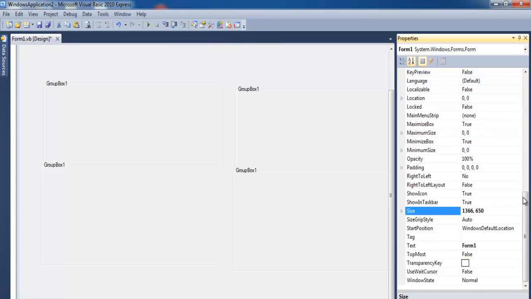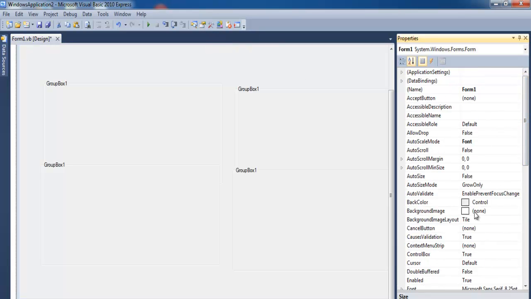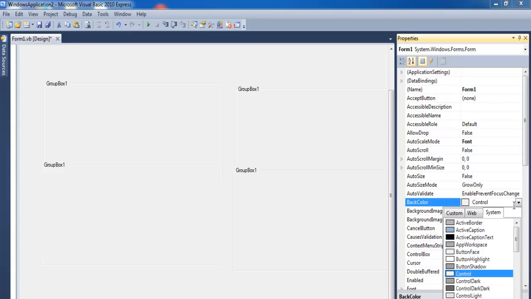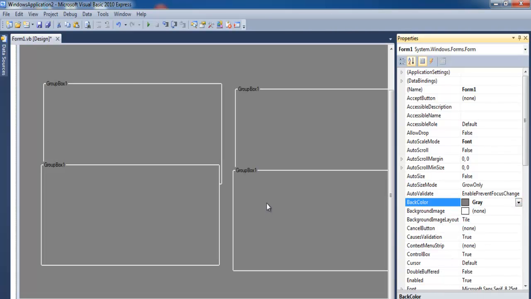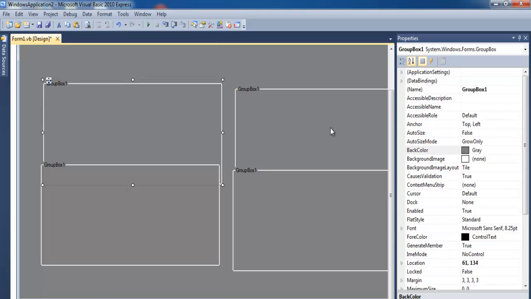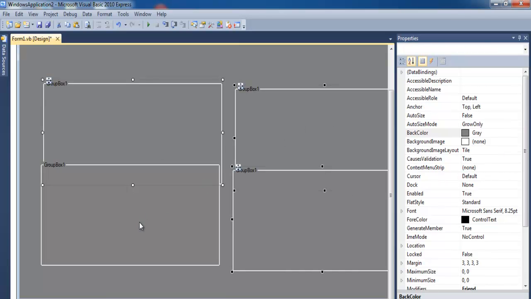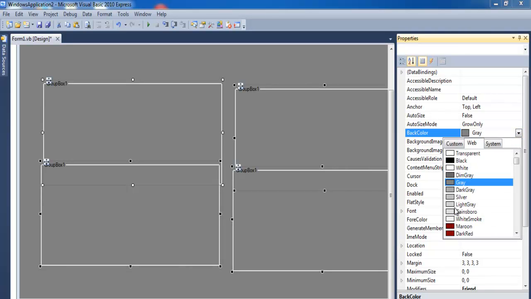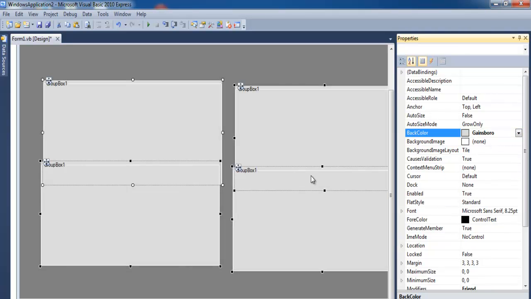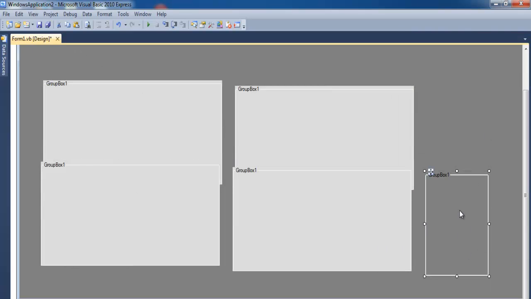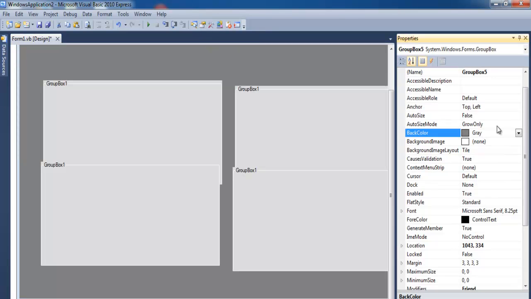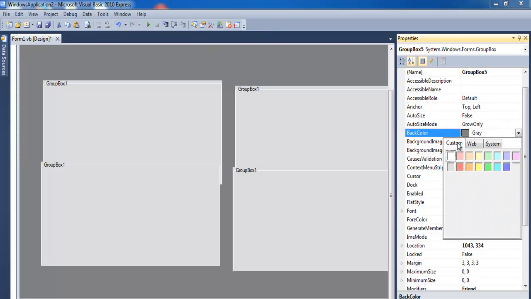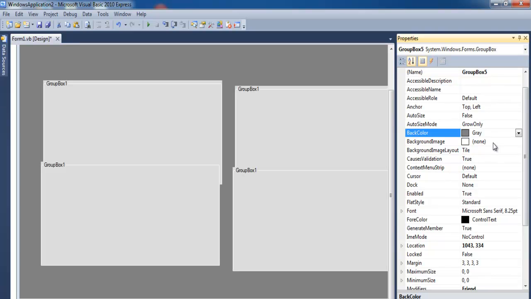So let's change the font color to, maybe let me go for something silver, and yep, maybe that. But I don't want these to change their color, so I want all of them back to the same color. So let's go back down and just change those ones to something like that. That's fine. I'll now speed this up, and before then, let me change this to that same color as well. I think it was this. No, maybe something else. Yep, that's fine.